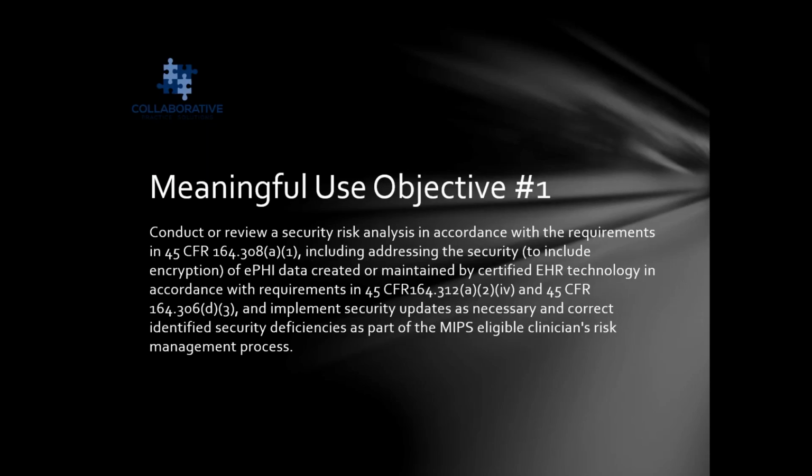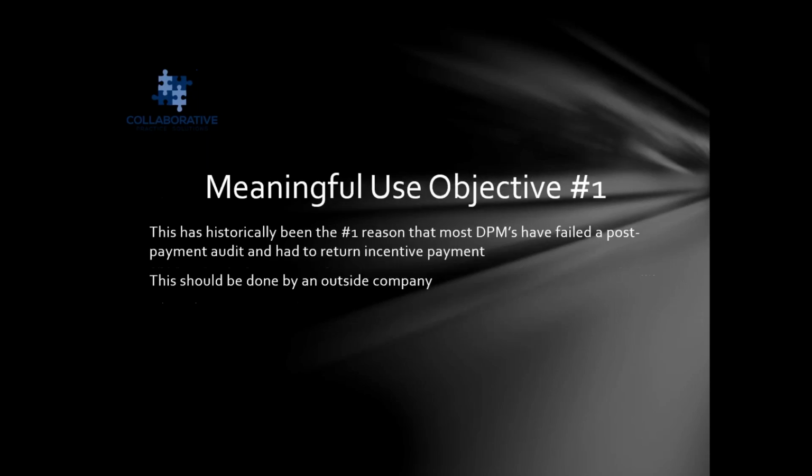Great. So just to finish up, Mike, I just have a couple of slides here that I made up. I took what the short blurb was for meaningful use objective number 1, as it pertains to if you want to and are participating with meaningful use, which is what HIPAA is a component of. And you can see how difficult the government has made it just to understand exactly where you'd have to go and read and look. So it's so important to use somebody like Mike and TLD Systems in order to help you make sure that you are HIPAA compliant and also do your security risk analysis.